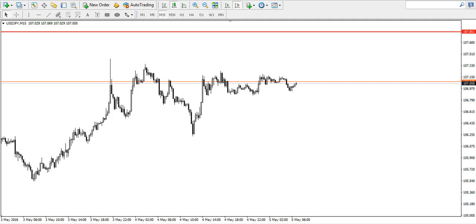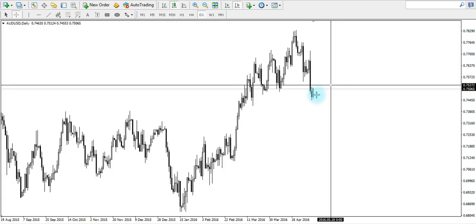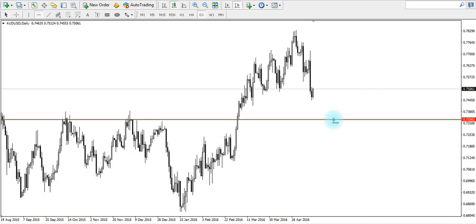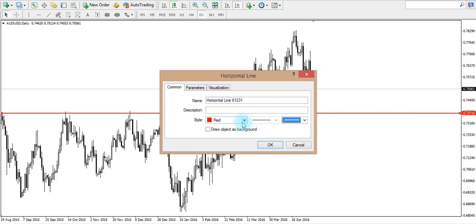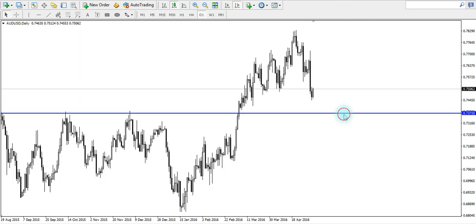Alright, so that's for the dollar against the Japanese yen. Next we have the Aussie against the US dollar. Let's take a look at the daily chart. We have seen that it has begun to make its first daily retracement and is expected to fall further to its final exhaustion level, or rather the major support level, at the price of 0.7370. 73.70. So this is the price. Let me just put it in blue for the final exhaustion level, which is based on the Fibonacci expansion. Alright, so this is the key level.